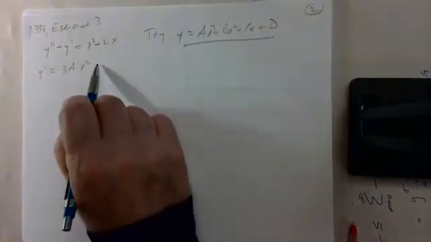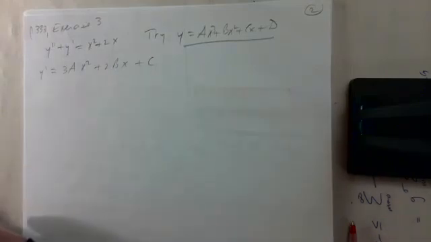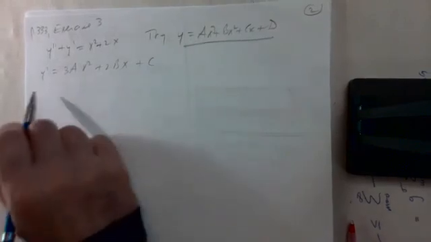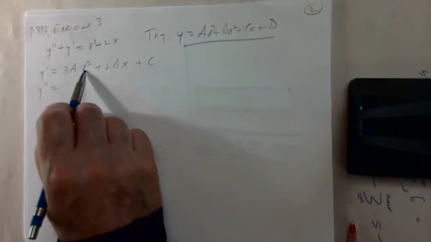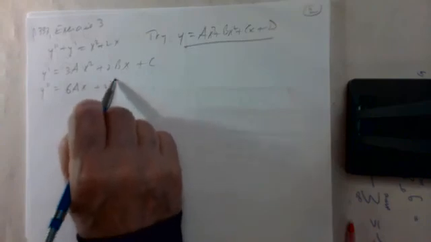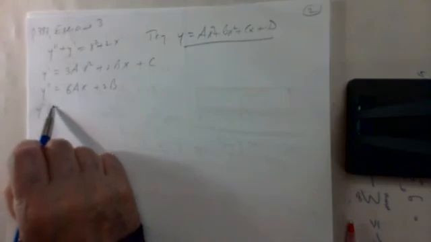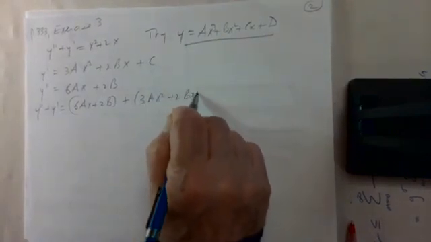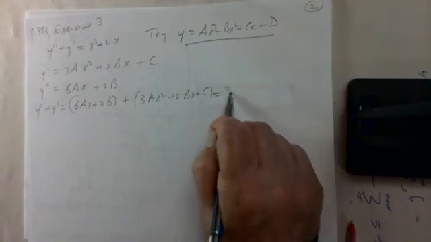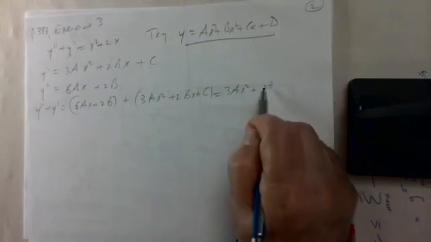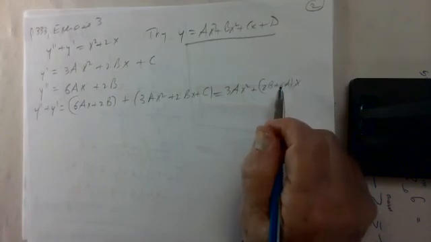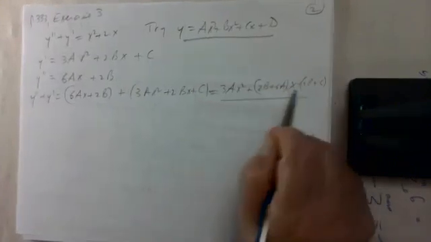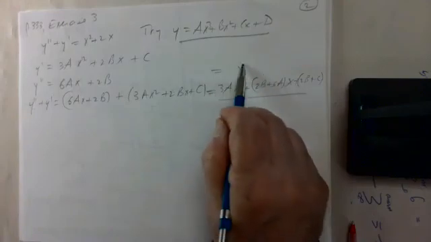So this is y. What is y prime? It's 3ax squared plus 2bx plus c. You differentiate the cubic, you get a quadratic. You differentiate again, a quadratic gives you a linear polynomial, 6ax plus 2b. So if you take y double prime plus y prime, that's 6ax plus 2b, that's y double prime, plus y prime, 3ax squared plus 2bx plus c. When you add them, you get a quadratic, 3ax squared plus 2b plus 6a times x, plus 2b plus c. That's what I get. And I want that to be equal to x squared plus 2x.